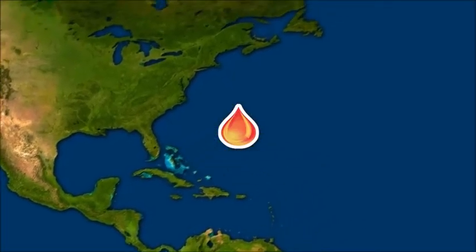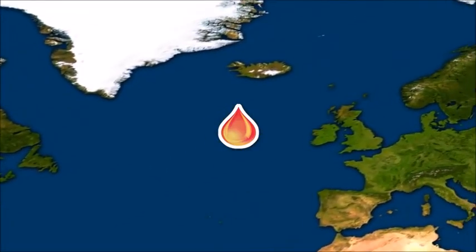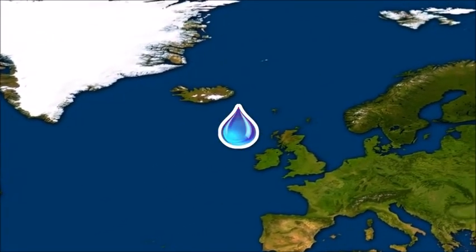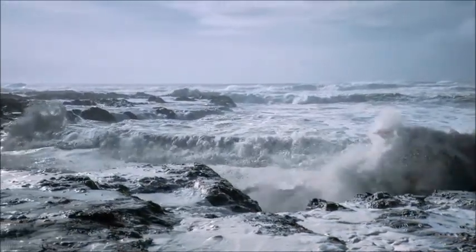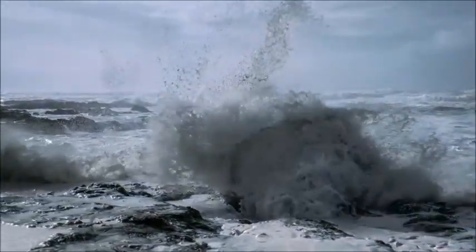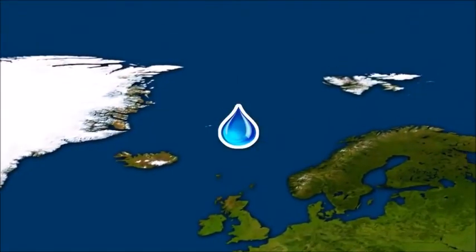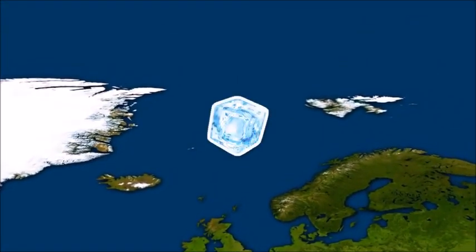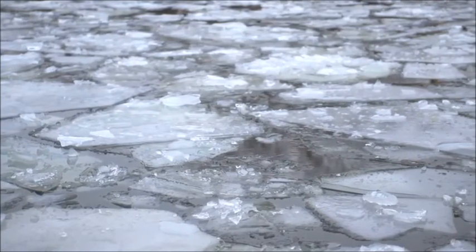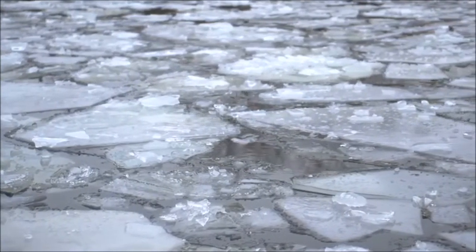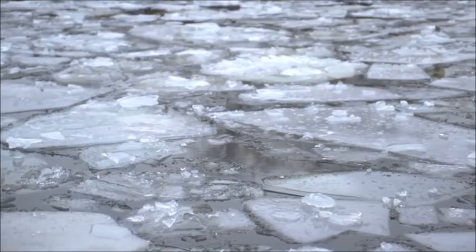But as it travels up the American coast towards Europe, as I said, it loses its heat to the surrounding land, itself becoming colder. The colder the water becomes, the more dense it becomes as well. But also, another thing begins to happen here too. Some of this water travels far enough north to become Arctic sea ice. When this happens, the water forms into ice crystals and leaves its salt behind, making the water surrounding the ice even saltier and therefore even more dense.